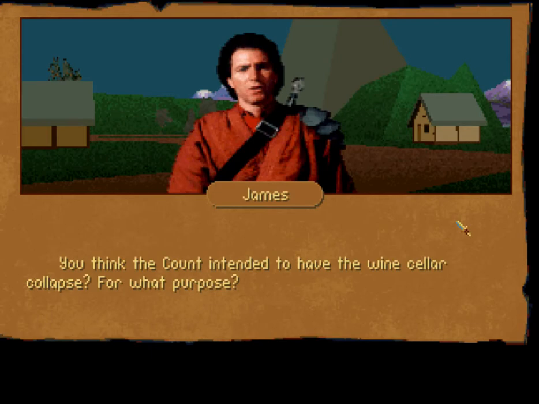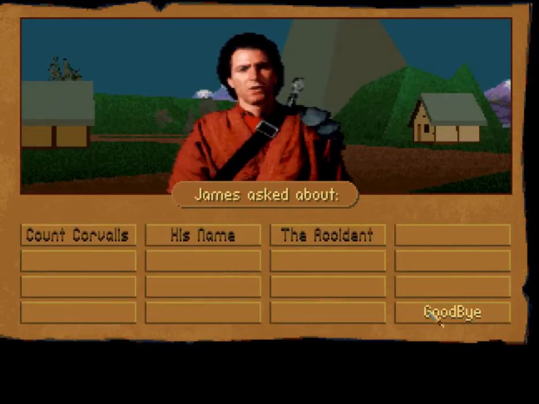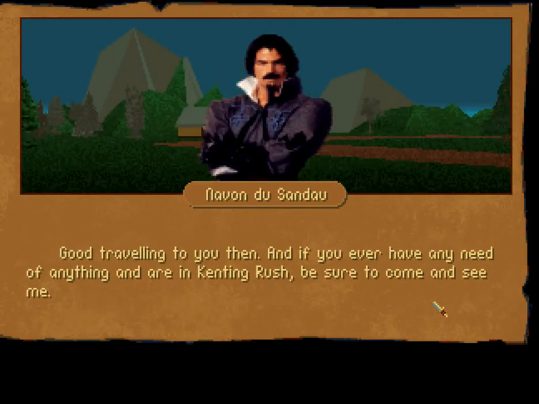You think the Count intended to have the wine cellar collapse? For what purpose? I've heard the Count suspected his son of something terrible, but the Count and I have enough bad blood between us. I don't wish to say anything that might jeopardize my suit with Egwene. As the things I've related to you are rumor, I would appreciate if you didn't tell the Count we've spoken on this subject. As we have appointments elsewhere, we should probably be on our way. Good traveling to you, then. If you ever have any need of anything and are in Kentington Rush, be sure to come and see me.